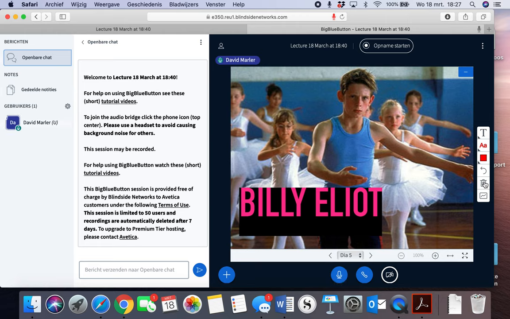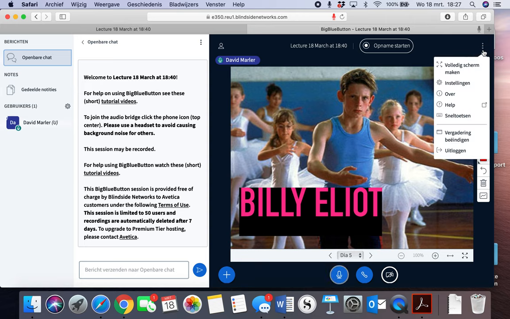So I hope that this has helped you out. When you're ready to leave, you can literally exit by logging out, or you can click on end the meeting. Once you click end the meeting, then the meeting ends for everyone.